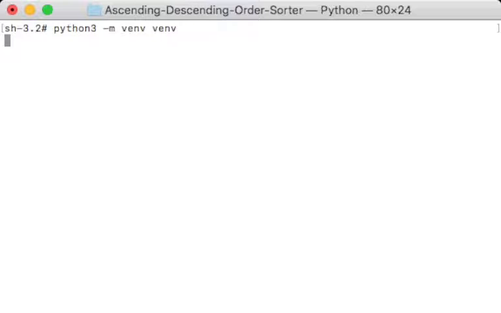Let's do it. It will take some time to happen. As soon as it's finished, you will see the hash prompt come back up once again. This thing, sh 3.2, right away. Done. So our virtual environment is ready.